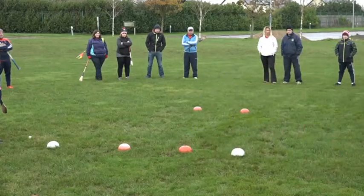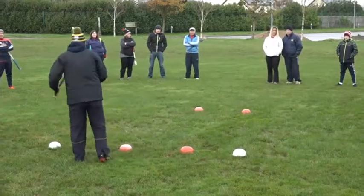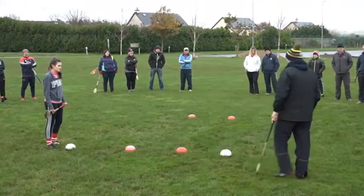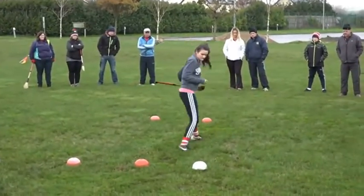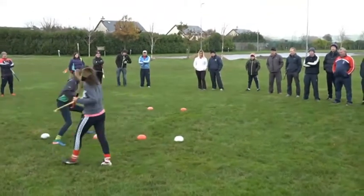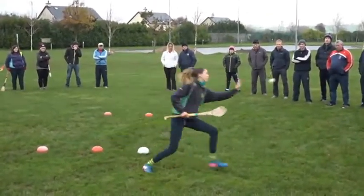Now girls, I'll bring a ball into the equation. All I'm going to do is, when you come out the far side here, you'll push off your right foot, you'll come forward, and I'll just pop the ball off for you to catch. Off we go. Feet shoulder width apart. That's it. Forward. Shoulder width apart. Forward. Look up. Catch. That's it. Thank you. Off you go. Hurley up. Stop position. That's it. Head up. Very good.